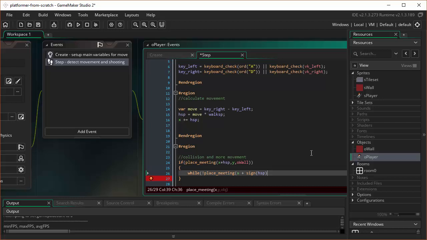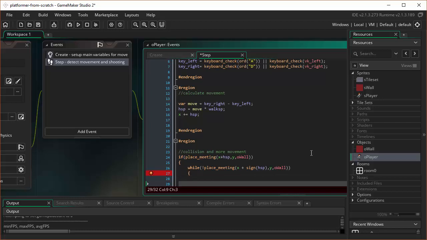Brilliant. All right, so that's where we will look on the X coordinate. Y, of course, we'll just look along the same Y, and what are we looking for again? We're looking to see if we're going to collide with the wall. So what this says is that while we are not going to run into the wall 1 pixel to the left of us or 1 pixel to the right of us, then we want to move.